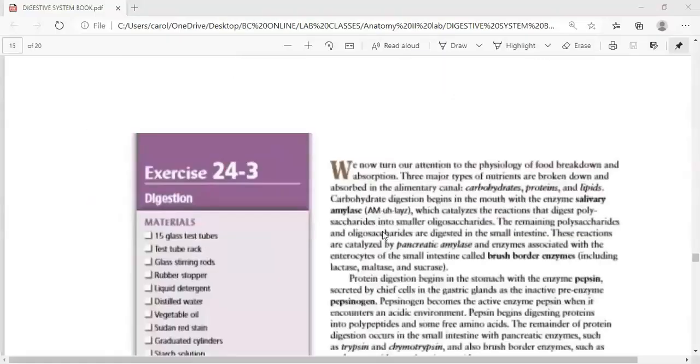Here we have digestion of nutrients. But which ones are the main nutrients? We have 3 main nutrients: proteins, carbohydrates, and lipids. Nucleic acids are also digested. So in here, carbohydrates, proteins, and lipids, for example. Where do we start the digestion of carbohydrates? That one basically starts at the level of your mouth with the salivary amylase, as you can see right here.